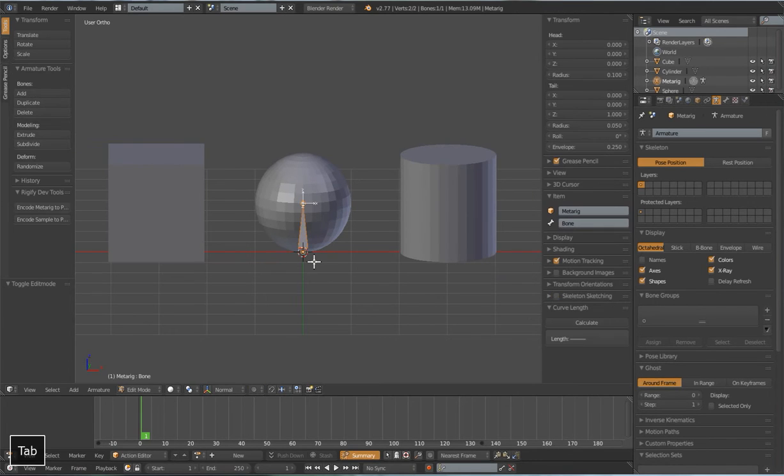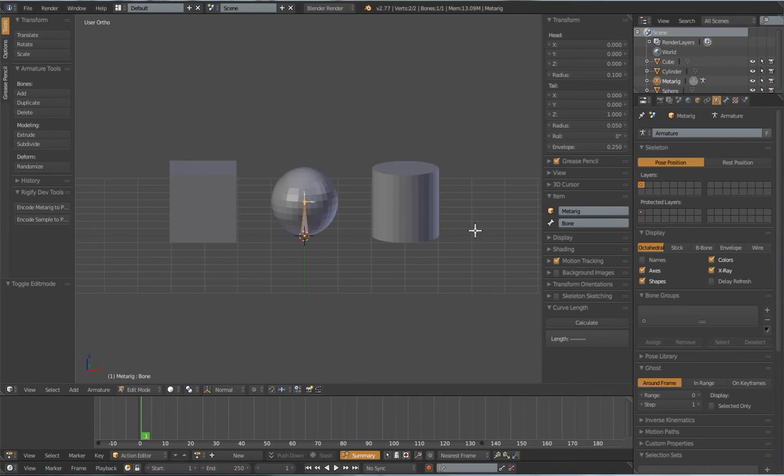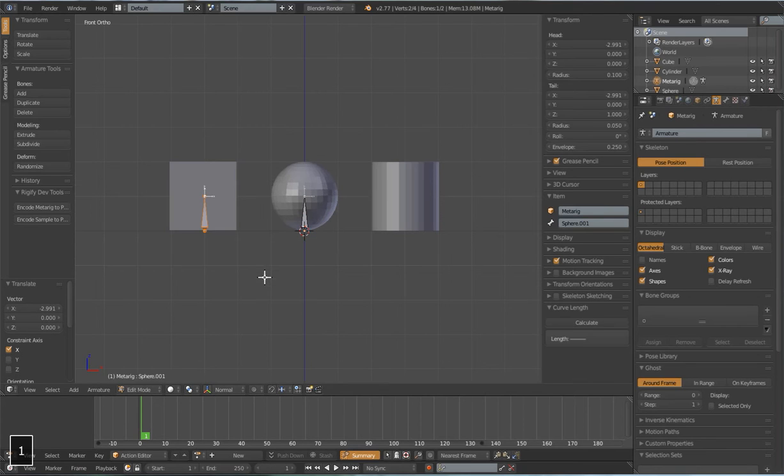So anyways, I'm going to go into edit mode, select this first bone. Let's just call this one sphere. Then do Shift D, duplicate it, G X, let's add a bone over here, try to get it centered on that cube. I'm going to go to front orthographic view, let's name that bone cube, and once again Shift D to create a new bone, G X. I'm going to add a bone for the cylinder here, name it. Alright, so now we've created a meta rig.